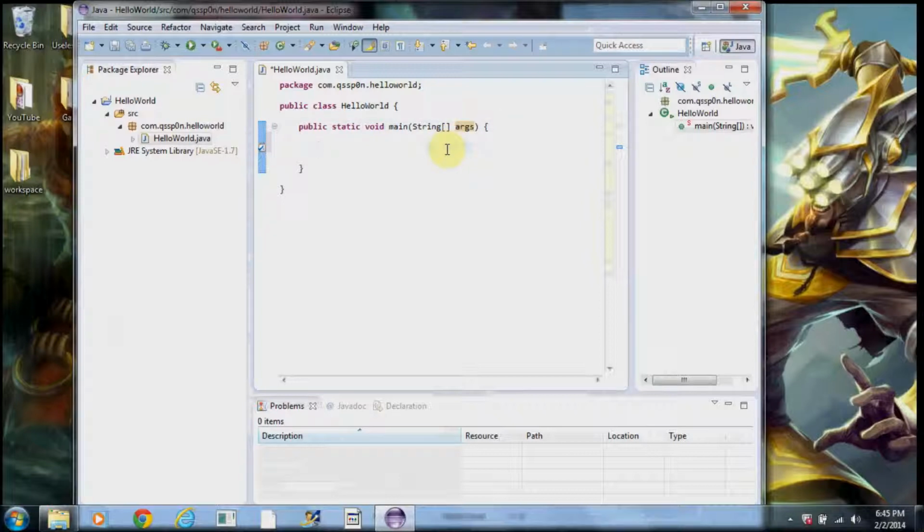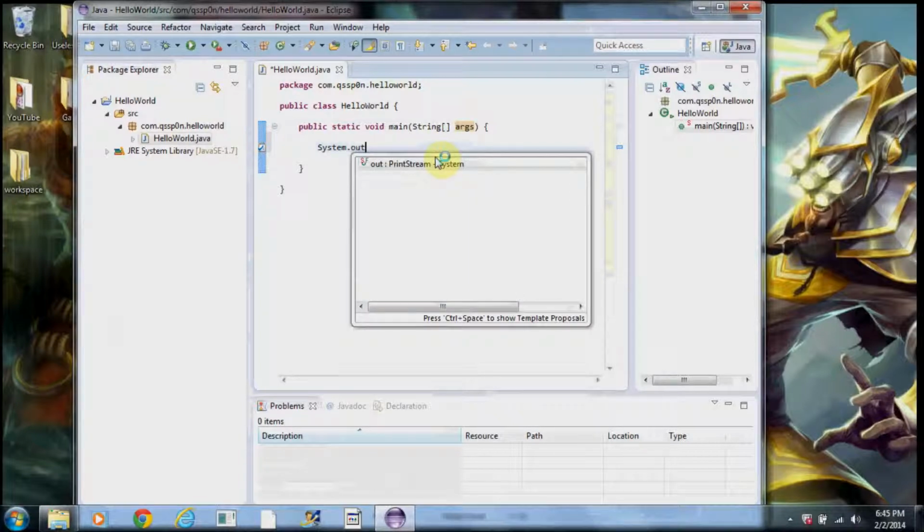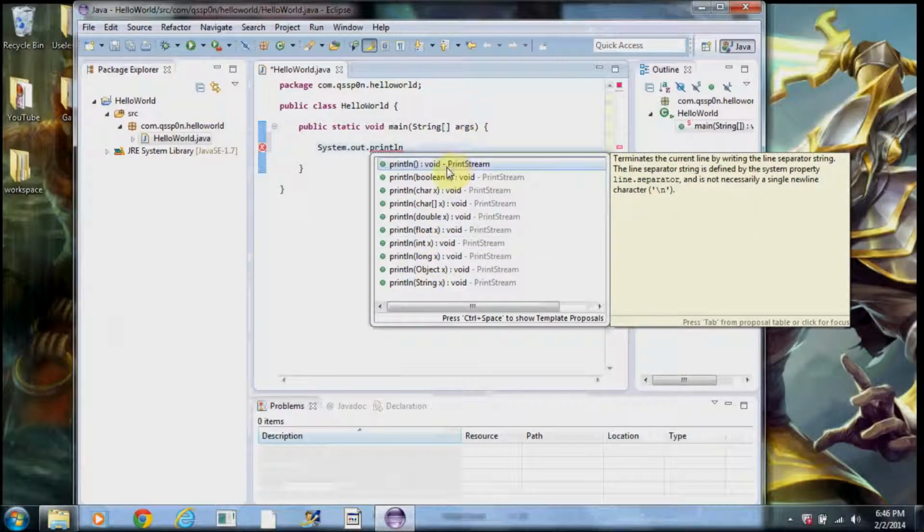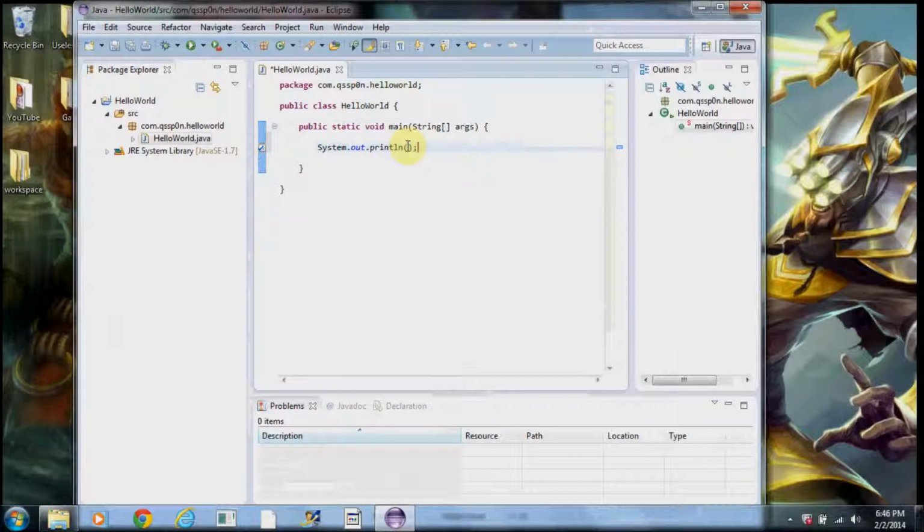There's only one line of code for this whole Hello World program, and that is System.out.println, and you can see that it's auto finishing my code for me. It's very useful if you want to use it, although occasionally you might have to use, for example, Notepad or Notepad++ to program, so it's good to not get too used to this. But I'm going to use it anyway, so all I have to do is press enter, and it puts parentheses and a semicolon to show that it's ended the line of code.